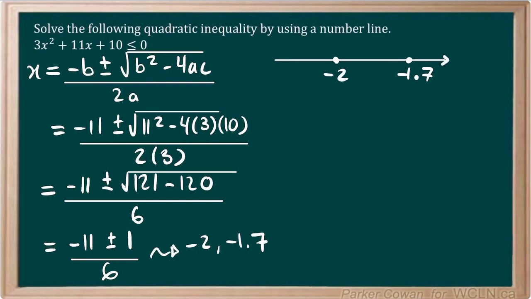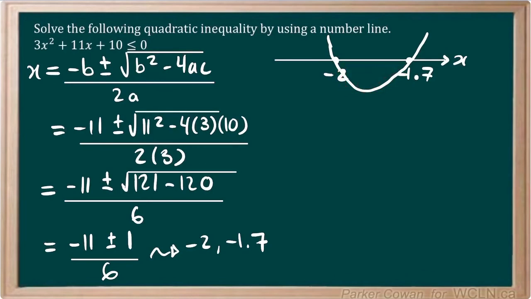Now if we think of this as like an x-axis, these are the two places where a parabola that looks something like this will intersect the graph. So if we were to draw this parabola, we don't have to draw it super accurately, just a sketch to get an idea of what it looks like. We can see that, like I said earlier, we want to find the part of the parabola that's below 0. So that's going to be right here.